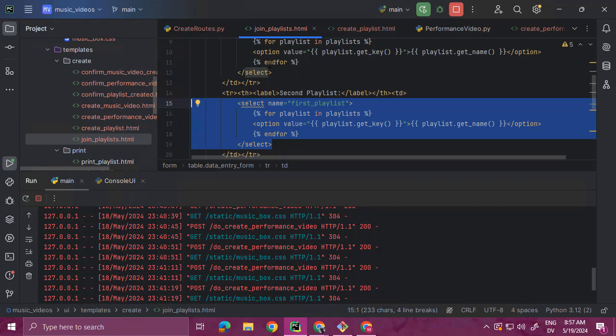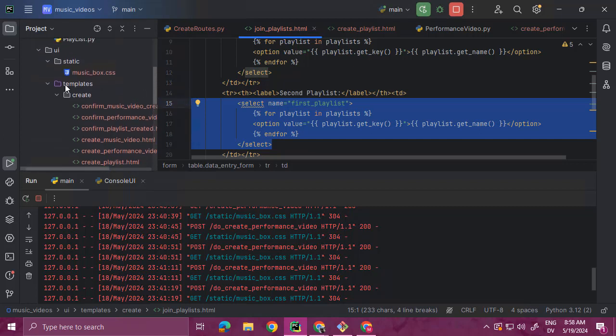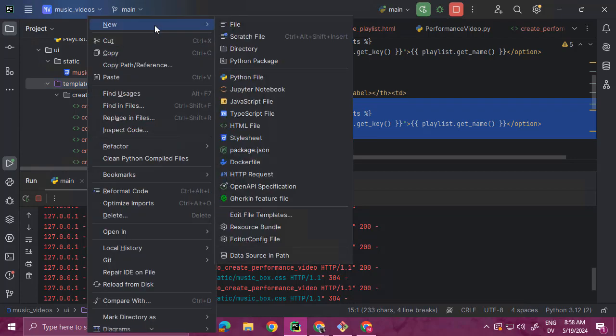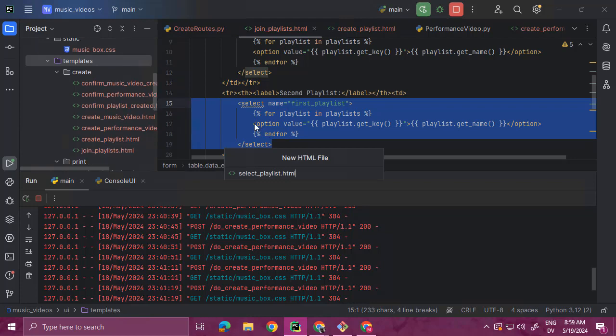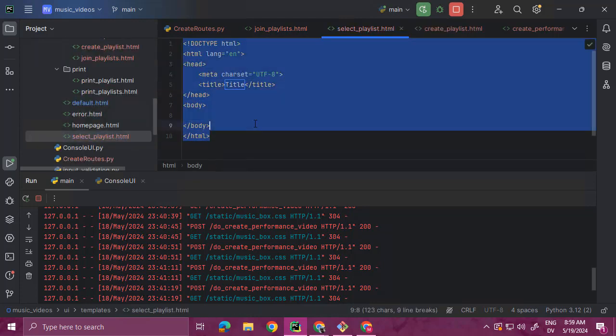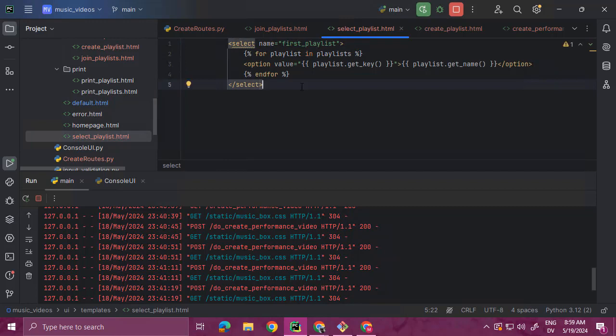I actually probably will be selecting playlists fairly often. So I'm going to put this at top level of my templates because it's going to be used in a couple different routes in different buckets. So let's go ahead and make a new HTML file. And then this one is going to be called select playlist.html. And then I'm going to paste this code in here.